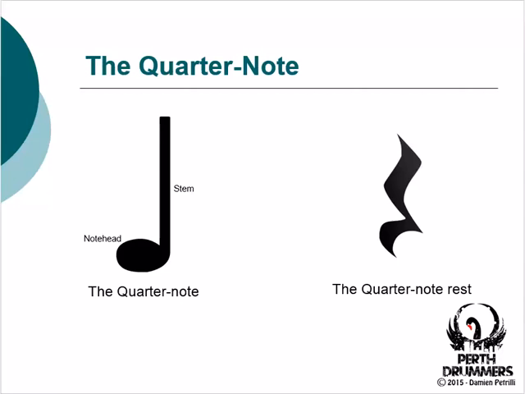Okay? And this note will consist of a note head, which is the rounded part that you see at the bottom here. I'm just going to bring the mouse over. So that's the note head. And a stem. Now that stem can go up or down, depending on what's easiest to read at the time. But if it's going to go up, then the stem needs to attach itself to the right-hand side of the note head. If the stem is going to point down, then it must attach itself to the left-hand side of the note head. That's very, very important because to write it the other way is incorrect. Okay, so that's our quarter note.